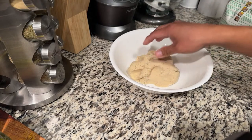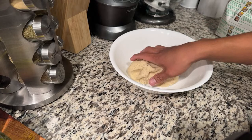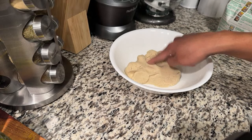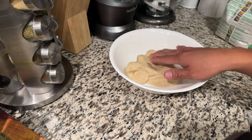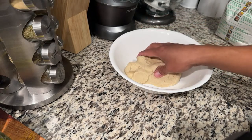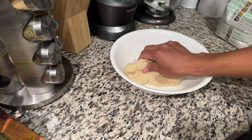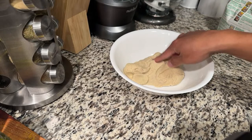If you weigh it out, 2 cups is about 240 grams, so what I do is 200 grams of the corn masa and then 40 grams of all-purpose flour. That kind of helps it become more of a dough. My sister does it that way, and it has more flexibility to it. It's kind of hard to explain, but it's more malleable. It's not just hard, which is something that I like.